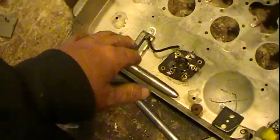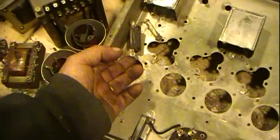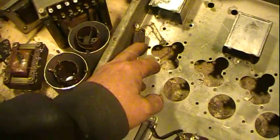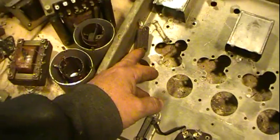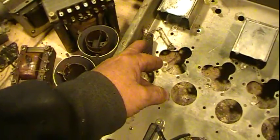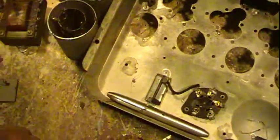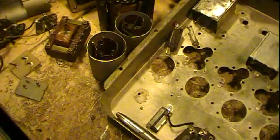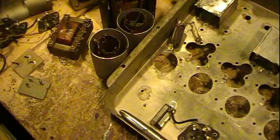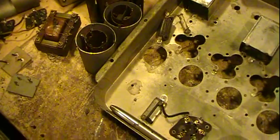One last little thing — this resistor is good. This is the only replacement, because I don't think it was actually factory; I think that was a replacement cap, although it's very period — this style would have been early 1930s. So it was done quite a long time ago, and I don't see a problem leaving it in there since it tests good.